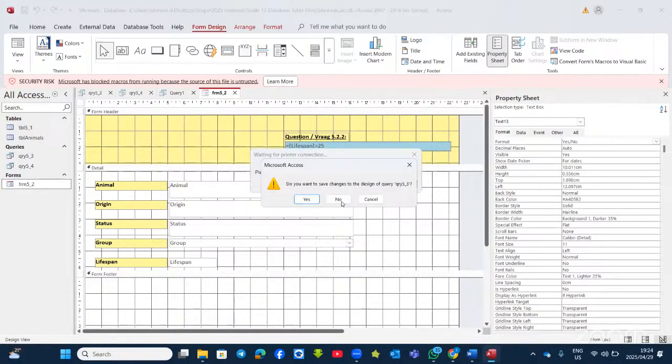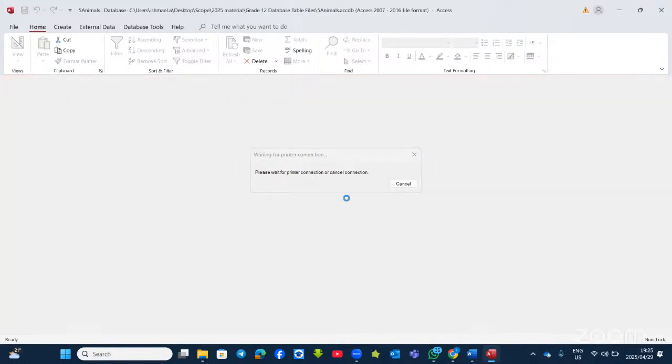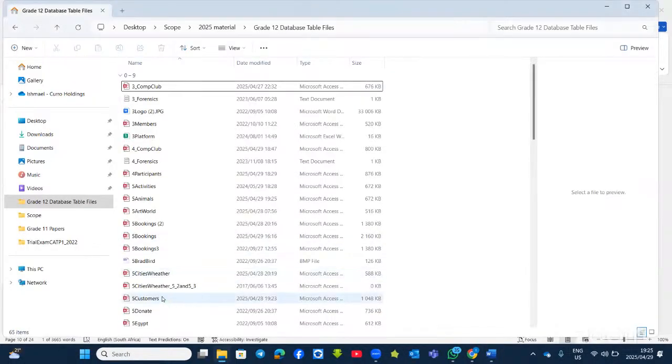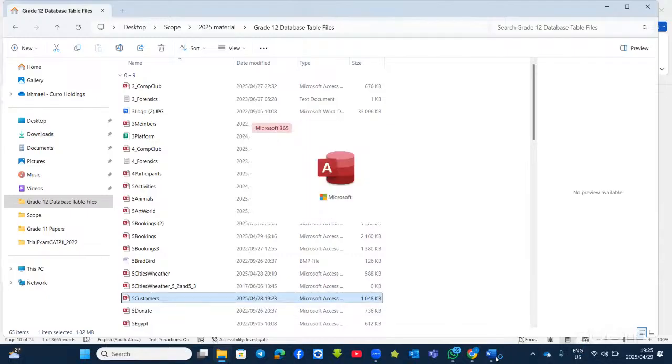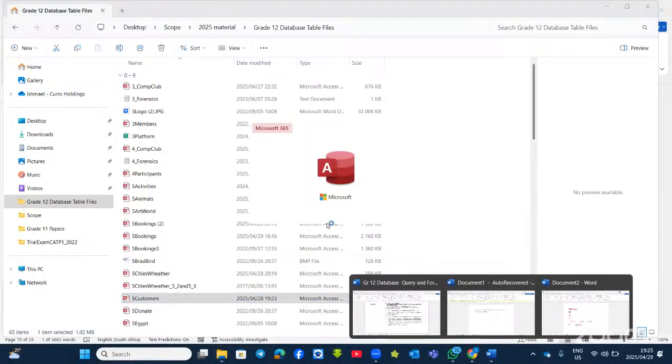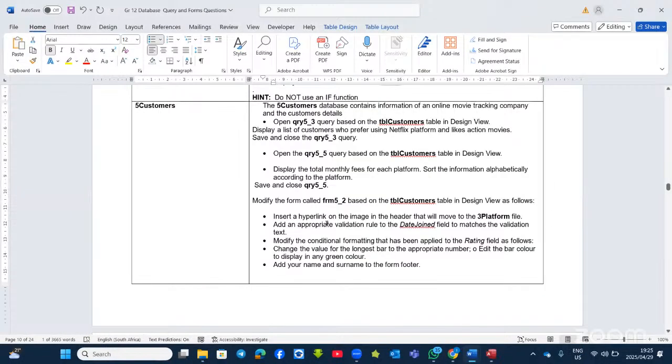Let's open 5 customers, then we'll check the questions. The first question says, open the query QRY5_3 based on the TBL customers, and then display a list of customers who prefer using Netflix platform and live action movie.